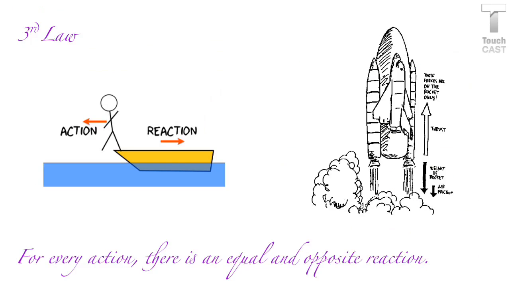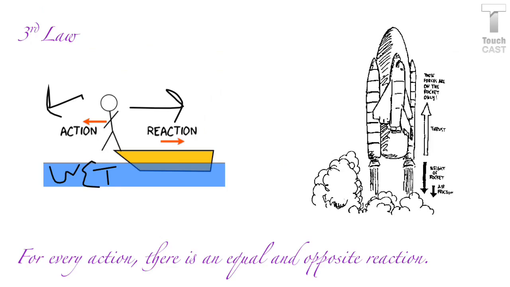Newton's third law of motion states that for every action, there's an equal and opposite reaction. This one gets pretty tricky sometimes, but right now we'll keep it easy. Think about if you're ever on a boat and you go to hop off the boat. It's very difficult to hop off the boat because while you're trying to go this way, that's your action, there's an equal and opposite reaction happening and the boat's going to go the other way. And if you're not careful, you're going to end up wet. Splash.